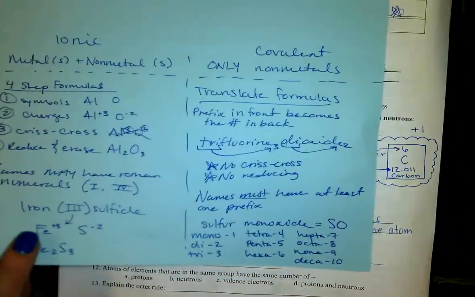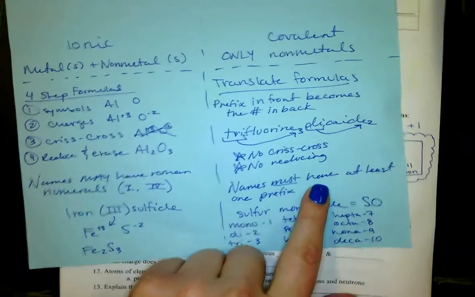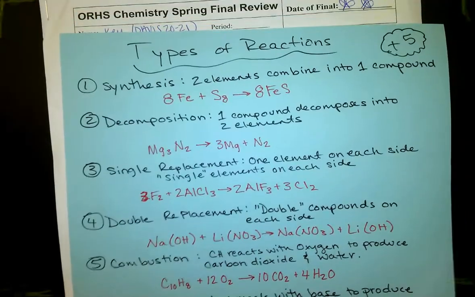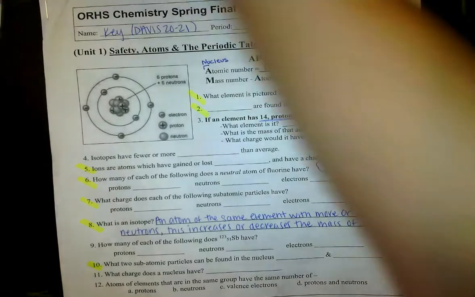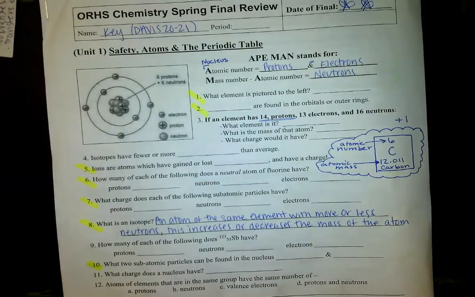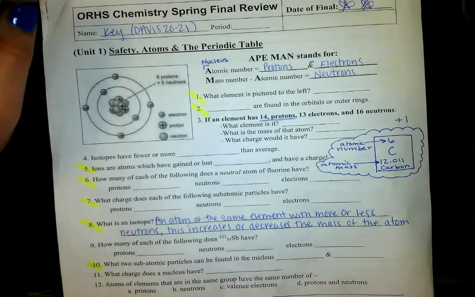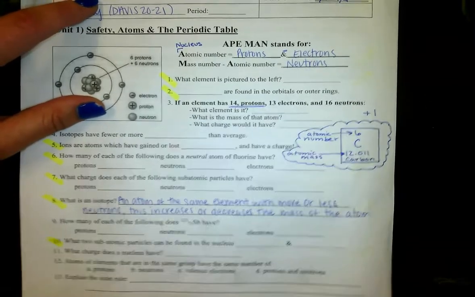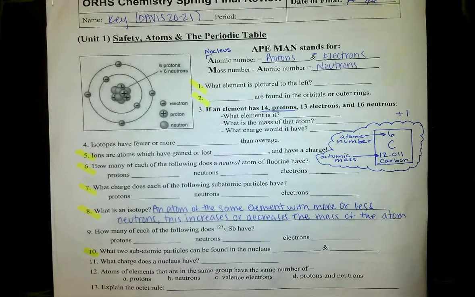Okay, so I have one for how to write ionic versus covalent compounds. I have one for the different types of reactions, and I have one for nuclear chemistry. There's some more, but they're going to be in video too. For now, let's go ahead and start. If you see these little notes off to the side, you can write those in, and whenever they get checked in class, you will get extra credit for those.